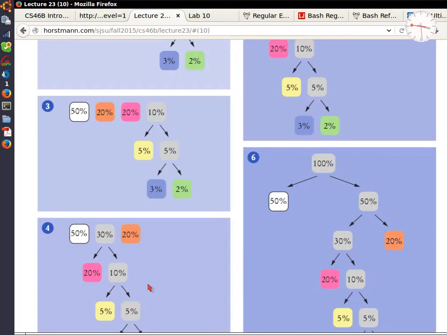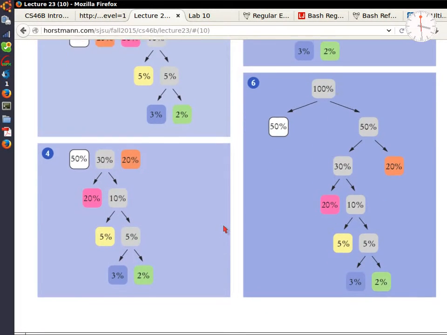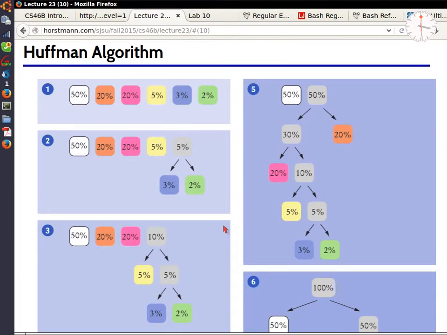All you're looking for is an encoding scheme. So at this point here, the cumulative weight of all of these has been such that it's gotten to be a little bit further back in the queue, but as it happens, it still gets combined with the next one. And so now we have these trees here with 50% each. The 50% came from the 20 and 30%. And we still have 2 trees in the queue.